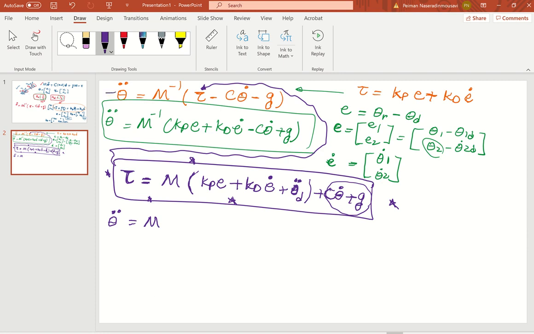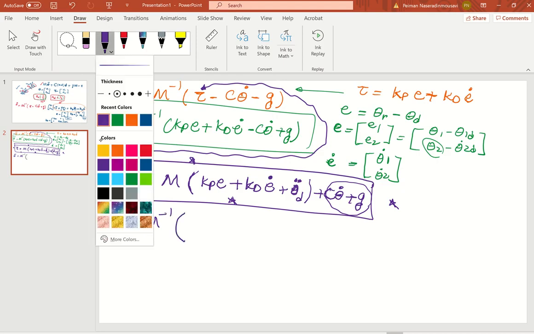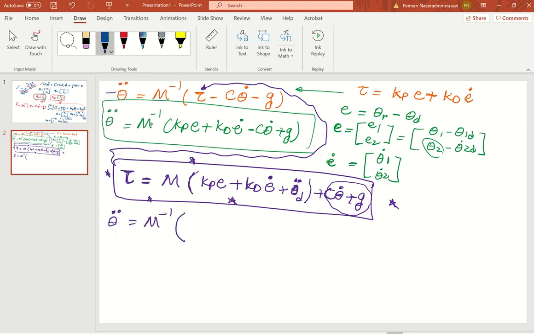Look at here. Theta double dot is M inverse. I'm now implementing this tau here. I do nothing but put tau here.